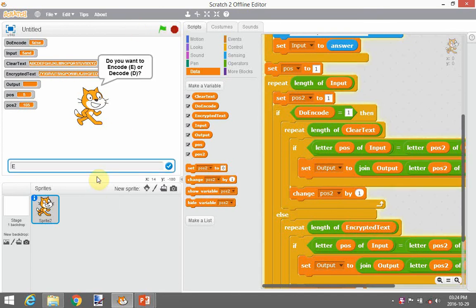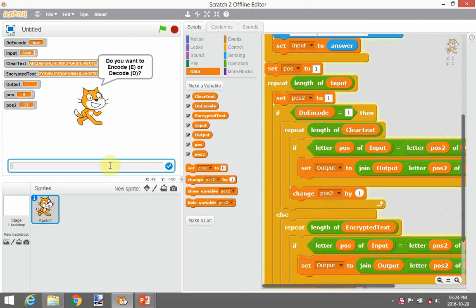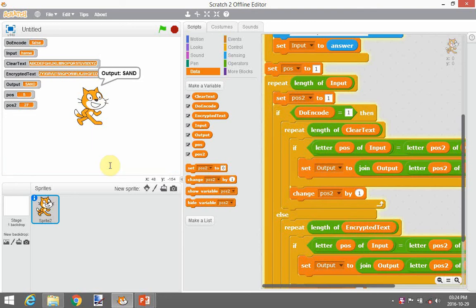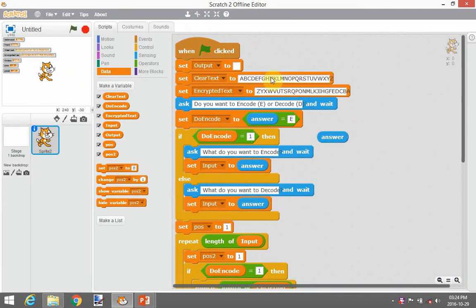I got quite a couple of letters out, but then I got HZMW. What will it put for a space? Because mine doesn't put a space out. Yeah, mine works. Oh no. Yes, you're going to have to add space in.